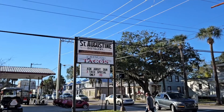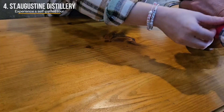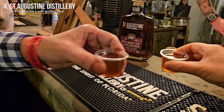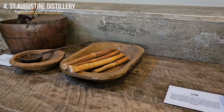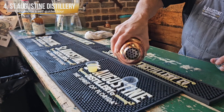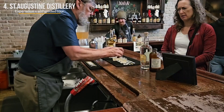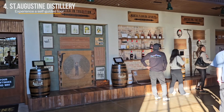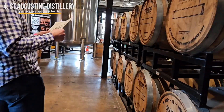Up next, there was plenty of fun to be had at the St. Augustine Distillery, voted Best Whiskey Distillery Tour in North America. After presenting a valid ID, visitors can participate in spirit tastings, sampling their signature vodka, gin, rum and bourbon. The tasting provides a chance to appreciate the flavors and characteristics of each spirit. The distillery offers self-guided tours seven days a week as well as guided experiences of its production facility, where you can learn about the craft distillation process, the history of the distillery, and the art of creating small-batch spirits.